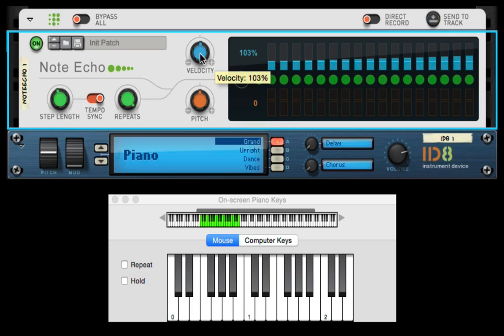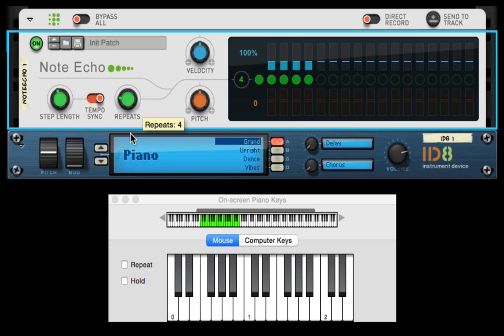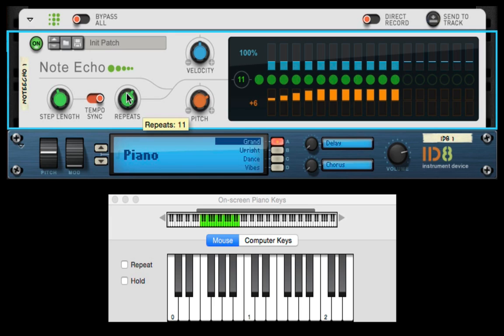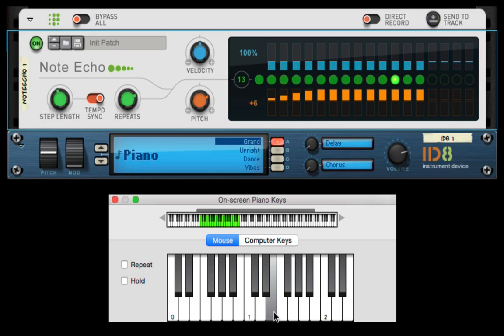So let me give you an example of that. We'll just bring this down, and we hit one note. Now let's up the repeats. Let's keep going. Pretty soon it's going to reach its max. Let's keep going. Let's see what happens. See, the last two, it didn't make any sound. It met its max right there. Bring it down, one, two. That's its max. If we bring it up one more, I believe it's maxed out. So that's something to be cognizant of.